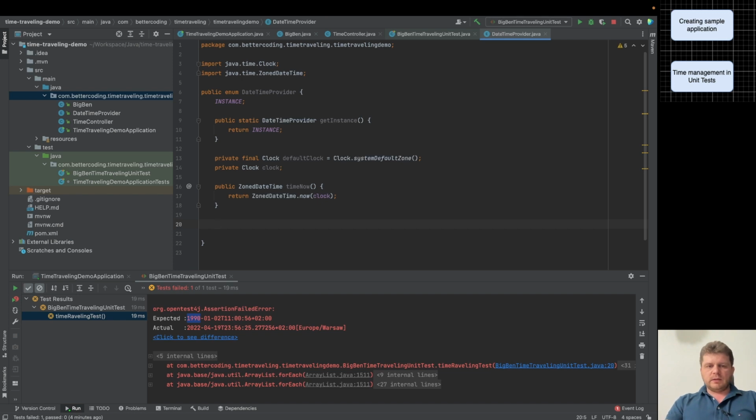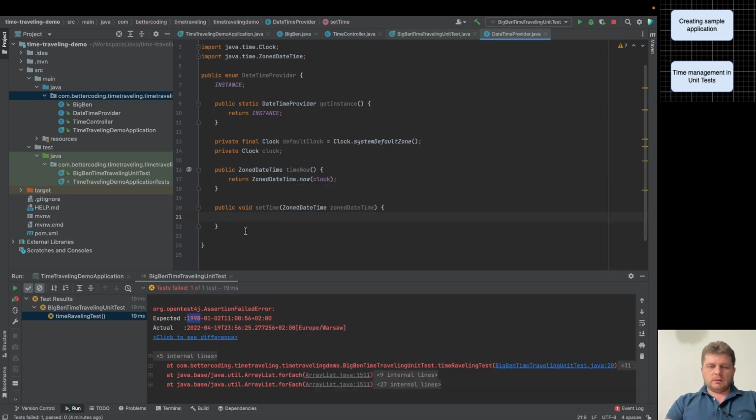Now let's create another method called public void setTime. Okay, I can pass ZonedDateTime here. And what I'm gonna do is set our clock to Clock.fixed(zonedDateTime.toInstant(), dateTime.getZone()).